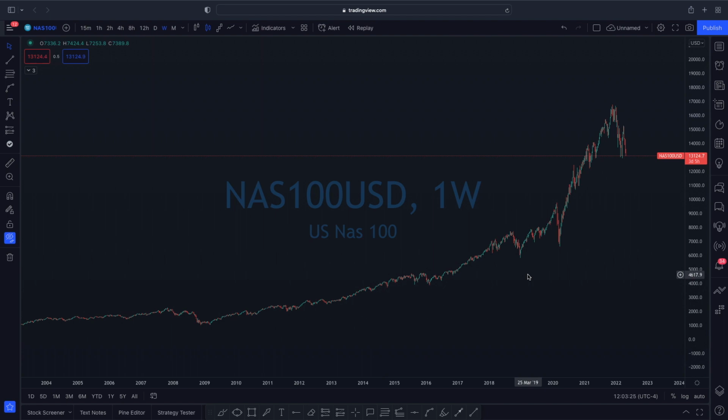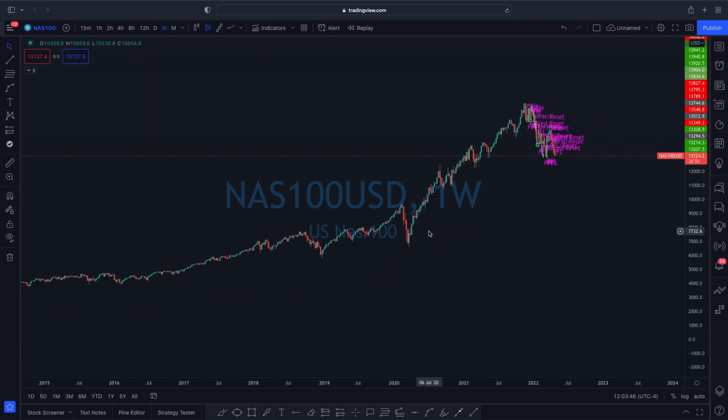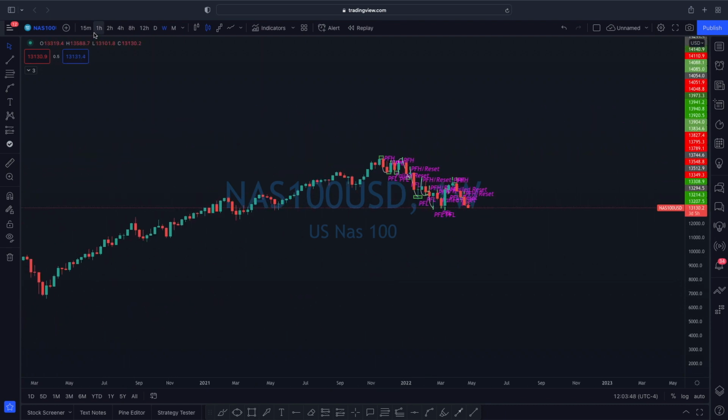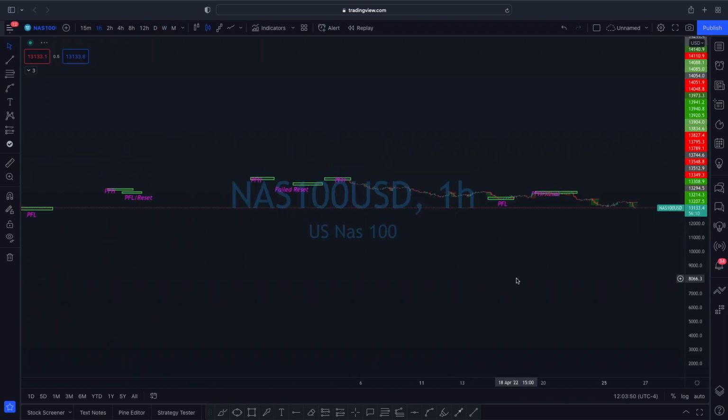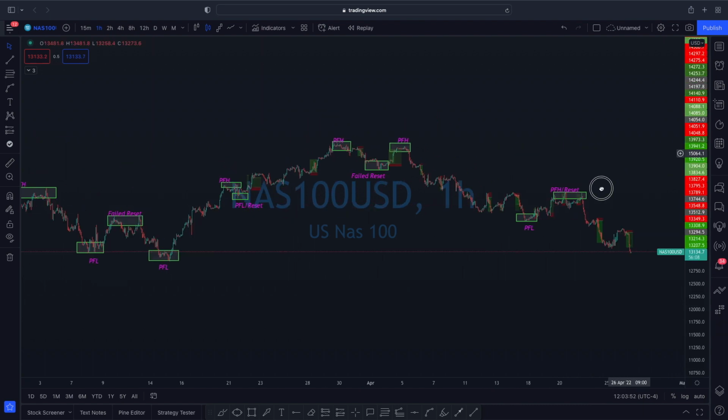I hope that this has answered many of your questions regarding the NAS100. Another chart that I keep getting asked about is the US 30, and I'll make a video on that one as well. Just the same thing: can we break down the chart, and are we able to see the patterns that develop within that structure?